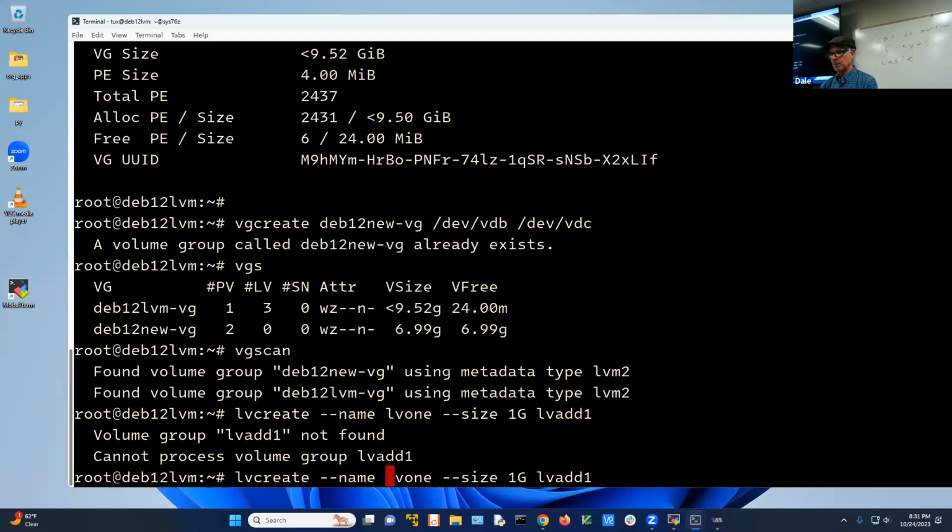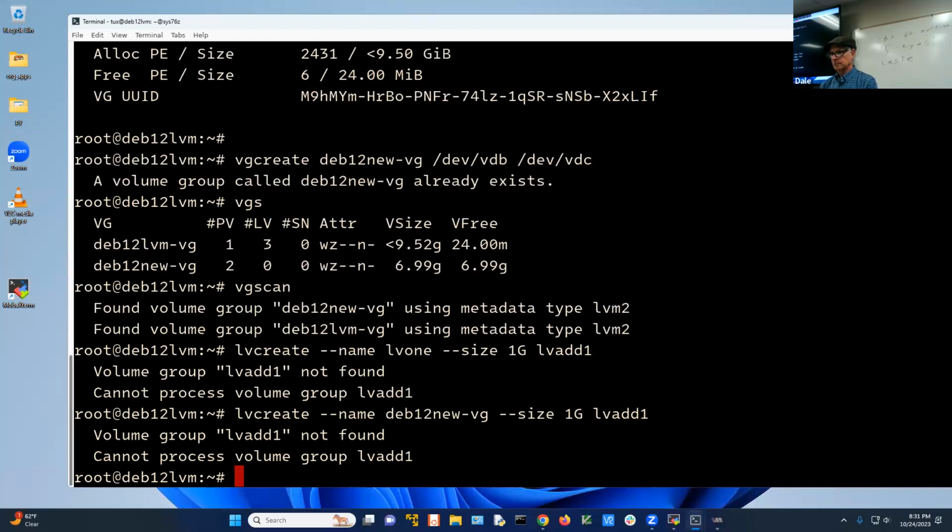So let's get the right volume group. What am I doing wrong here? Oh, I've got it backwards. This needs to be deb. And the name of the new logical volume will say add1-LV.